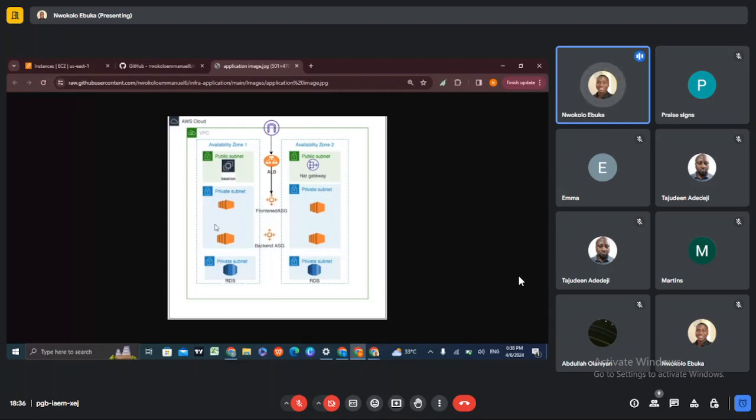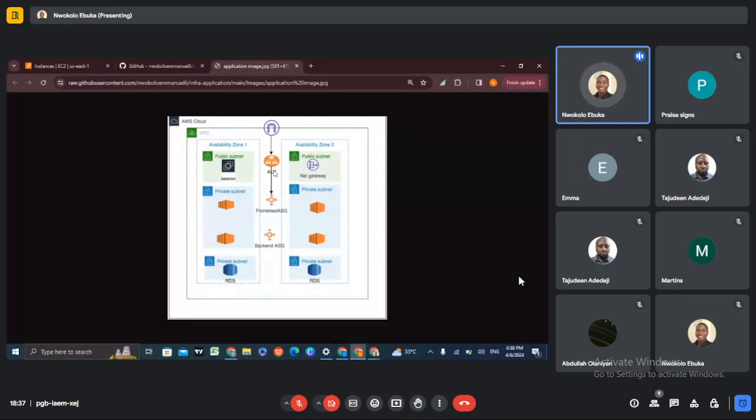Another thing that we are also looking at here is the NAT gateway. We want the back end to be able to access the internet, and the only way we can do that is through the NAT gateway. The NAT gateway also has to be connected to the public subnet because there's internet connection in the public subnet due to the internet gateway, right? So because of the internet gateway, we have internet connection in the public subnet, and because of the NAT gateway, we have internet connection in the private subnet.